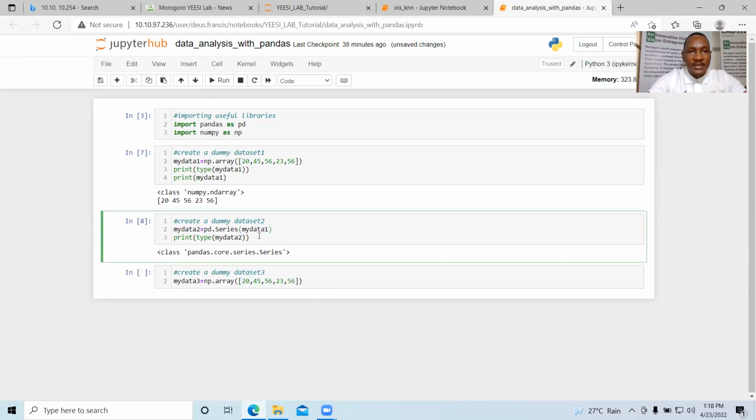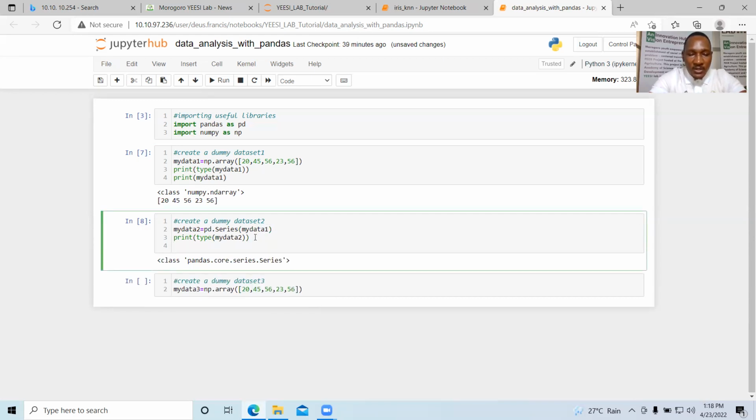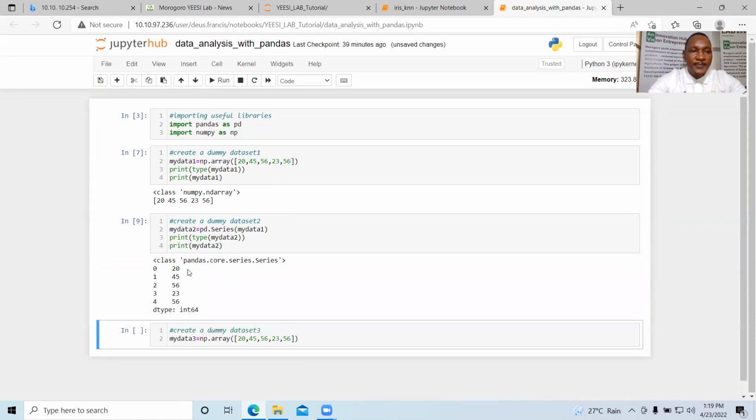Now if we display this one, we'll see a little bit of differences in terms of how they look. I'll pass my data 2 here and display it. You see, this is an array, but now you have indexes. A series is just an array that is indexed already.